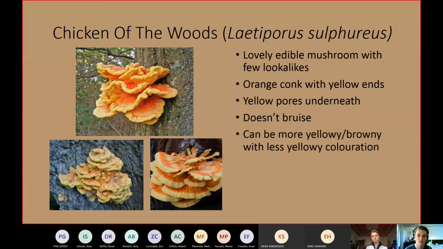There's a type called blackening polypore that's sort of a look-alike that will blacken when it cuts, but that's also edible. Can be more yellow-brown. This is Chicken of the Woods. There's a whole genus called Chicken of the Woods, but this is the biggest, the one that's the least hard to mistake for something else. And it does actually taste like chicken. I ate some of it. It didn't agree with me, but it tastes like the best quorn that you can ever imagine. It basically tastes like chicken. It has the texture of chicken.